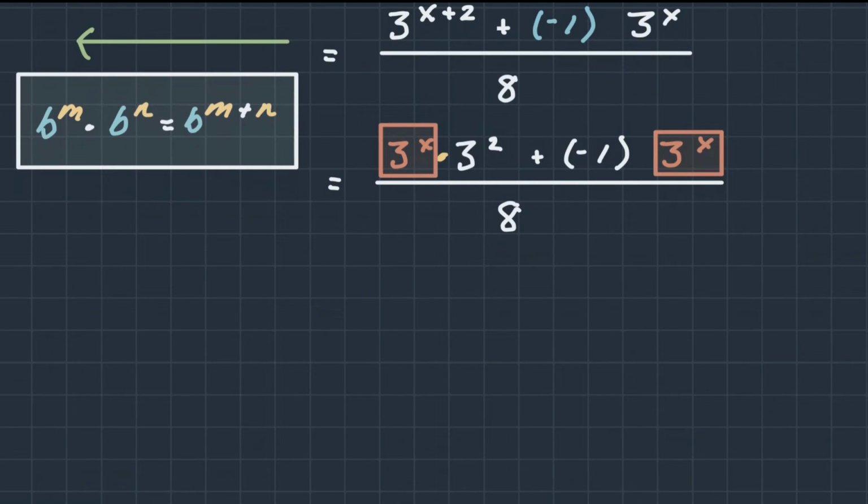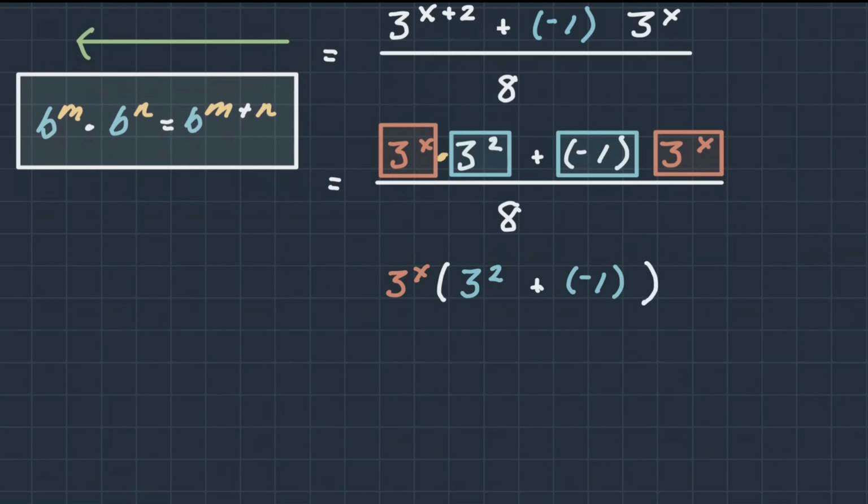And this is going to allow us to use the distributive law to express that common factor to the left here, and then we are just going to ask ourselves 3 to the power of x times what would give us that product of the first term in the numerator? Well, and that just happens to be 3 to the x. Next, we'll move to the second term here. What would we have to multiply 3 to the x by to get that second term in the numerator? Well, that would be -1. And we've now factored the numerator using the distributive law.